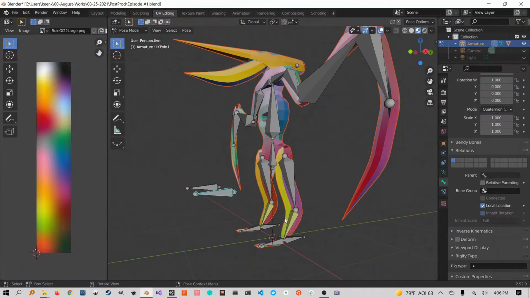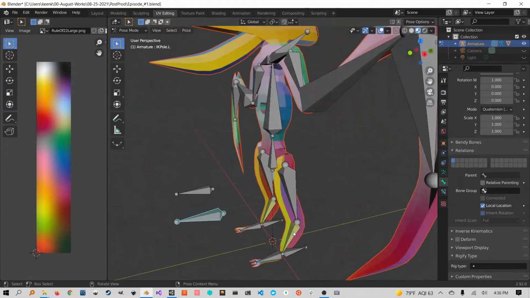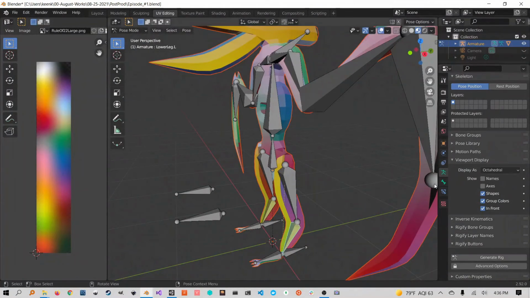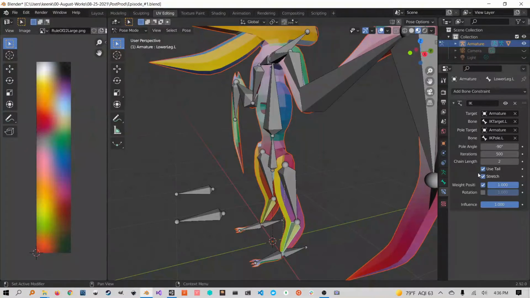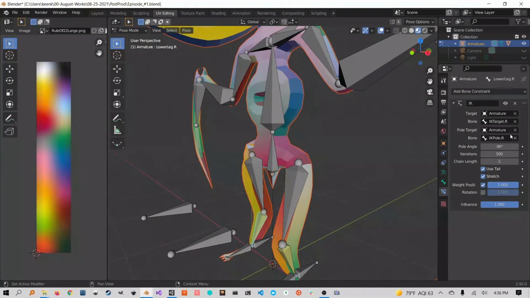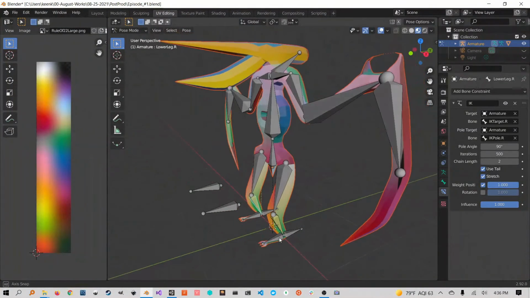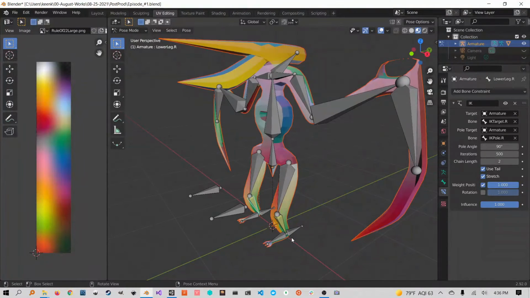So inherent rotation, I'll get to more complicated models. Also, look at this. And this is normal. I know it seems not normal. Chain length 90. Let's try regular 90. Boom, puts the knee back where we want it. I'm going to select the other one. 90. Okay, the reason why any of this happens is because I didn't do the inherent rotation deselect before parenting the armature to the body.